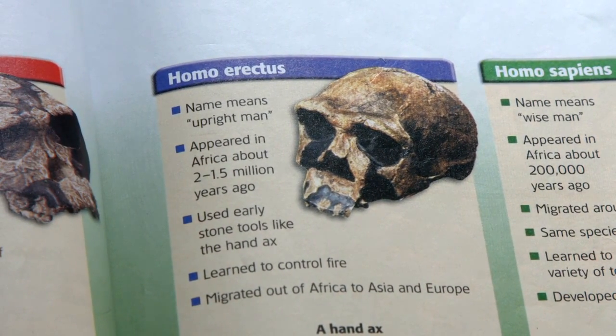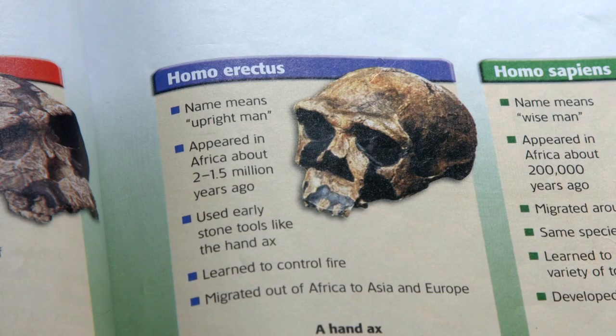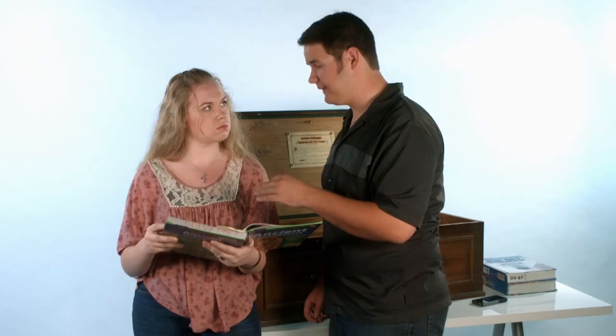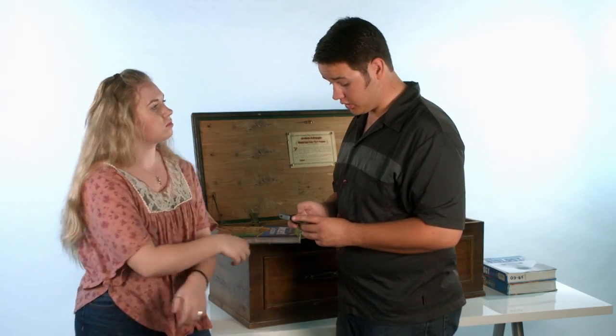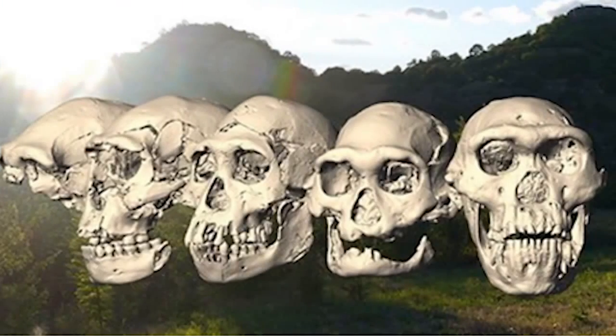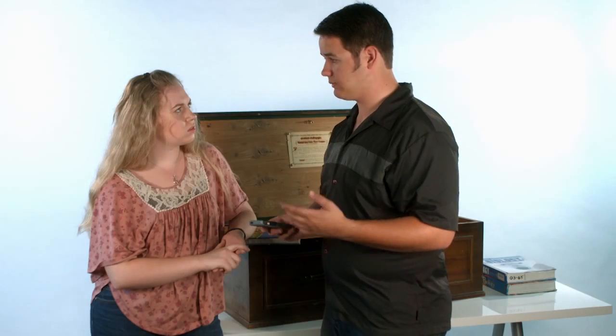But check out what came before us. Homo erectus. Right. And while he had a human body, evolutionists like to point out that he had a different skull, at least than a modern human skull. Now the journal Science, back in October of 2013, they reported they found skulls in Georgia, like Russia. It shows how different the Homo erectus skulls can look. Wow, they are so different.